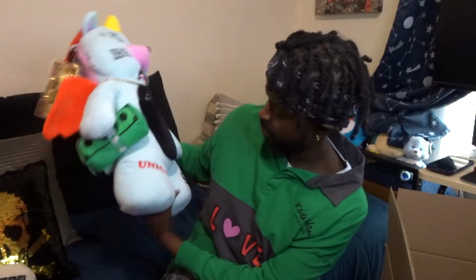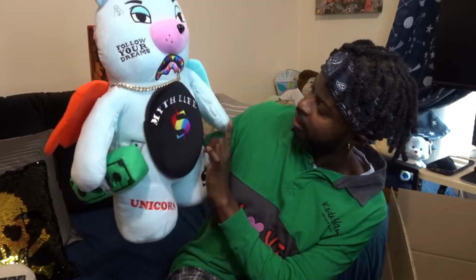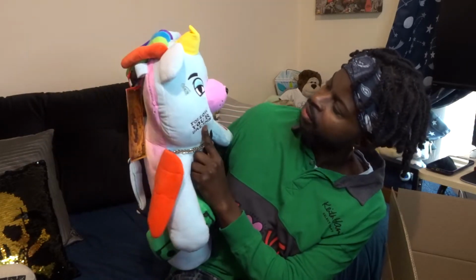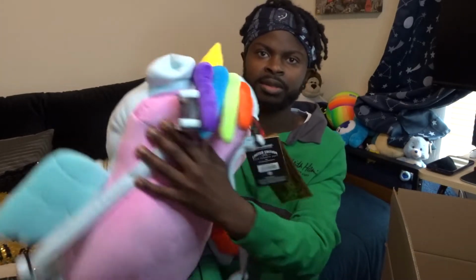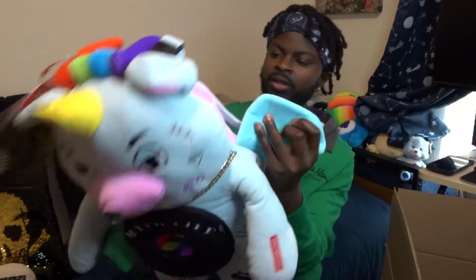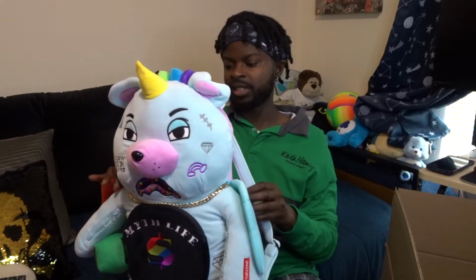But anyway, that's the bear. Let's see what we got on here. We got a unicorn going across his little right leg, money sign, a diamond, follow your dreams. The embroidery on these is what really gets me. It's really, really nice. I don't really think these are practical for anything else. He's got some little rainbow hair there, and 2 different multicolored wings. Now, he actually reminds me a lot of the space one that I have, although that one's probably by far my favorite. But he's got a couple extra accents that I think are really nice.